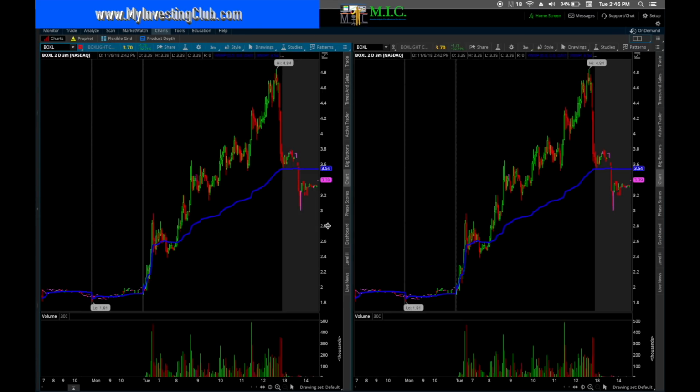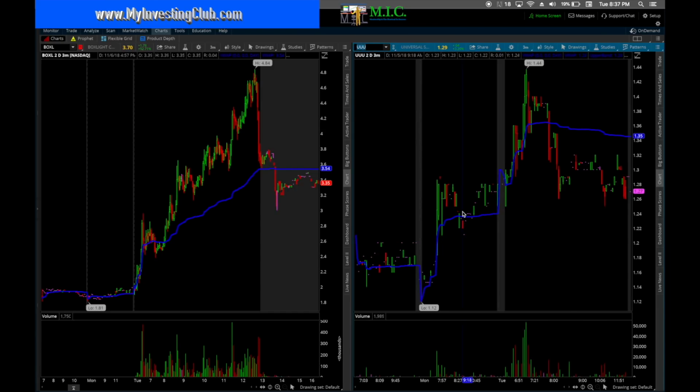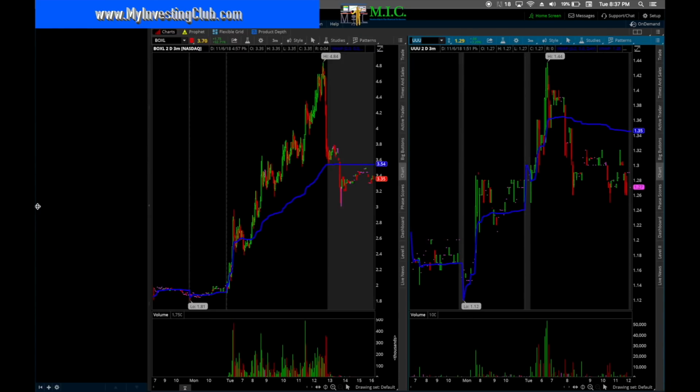Look at 2, just 2, side to side. And here's the cool part: if you only want 2, say you want Voxel and then you want UUU here, you have 2 charts, and what you can do is click open this tab that's hidden, and then we're going to start adding gadgets.